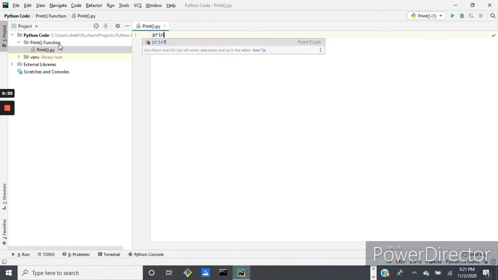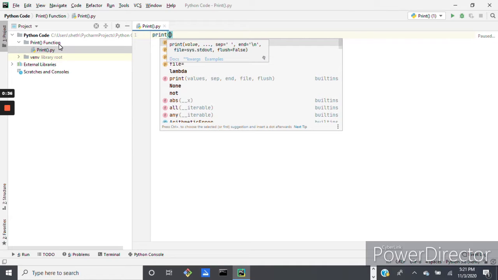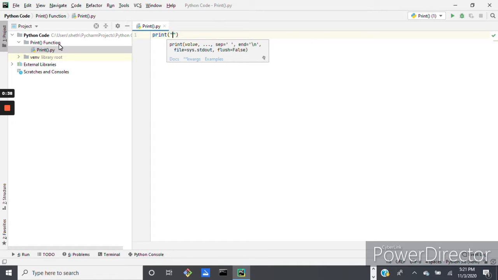So I'm going to test out a simple Python code to see if PyCharm is working or not. This is just simple Python code. This is called a print function. It will print out hello world, just simple hello world. A function is a named section of a program that performs a specific task, like print. The task of print is to simply print out a line to the screen. So that's the feature or function of print.